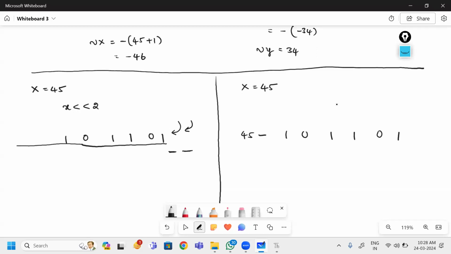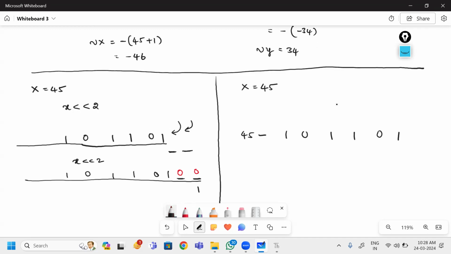So after performing 2 push operations it looks like 1, 0, 1, 1, 0, 1, and I get 2 empty spaces at this place. Next, these 2 places need to be filled with 0. That's it.